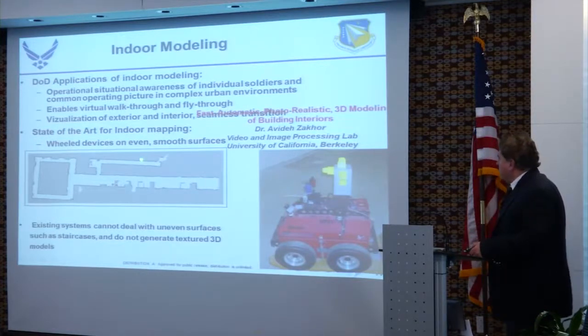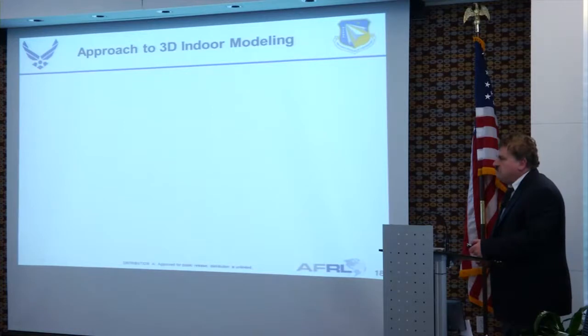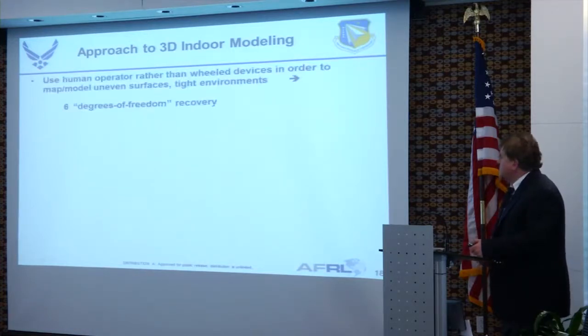What's going on here is the best you can do in an indoor situation is have this little guy roam around and scan. And so you're going to end up with something that looks like a stencil diagram or blueprint. It's not going to be of that much help for the commando team to jump in a window: how do I get to the fifth floor, where's the stairwell? So we want to be able to do all that. To effect it, you need an ambulatory reconnaissance unit.